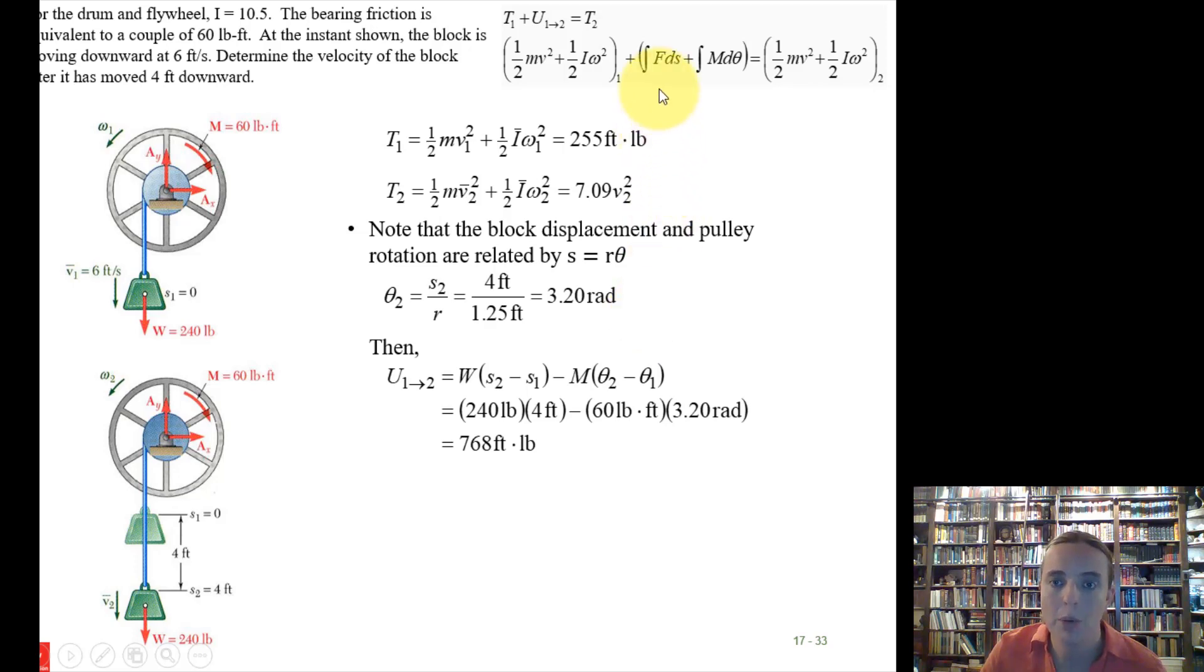Here is the two parts to our work. We have force through a distance. That's the weight. So not doing mass anymore. This is mg. So we have the entire 240 pound weight. And that happens through four feet. You can think of it in terms of work, force through a distance. Or you can think of that in terms of potential energy. This is like an MGH that's happening here. Either way, it works out the same for these equations. And the next part of it is the applied moment. For this one, internal forces cancel out. So the tension pulling up versus the tension pulling down, we don't have to worry about that, which is pretty nice. Solving for the tension, that would be one more equation, a few more hassles. But defining both of these in the same system boundary, the only moment we're going to have to worry about here is friction.